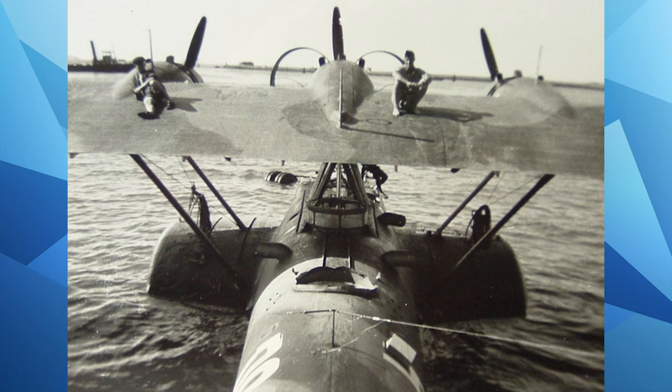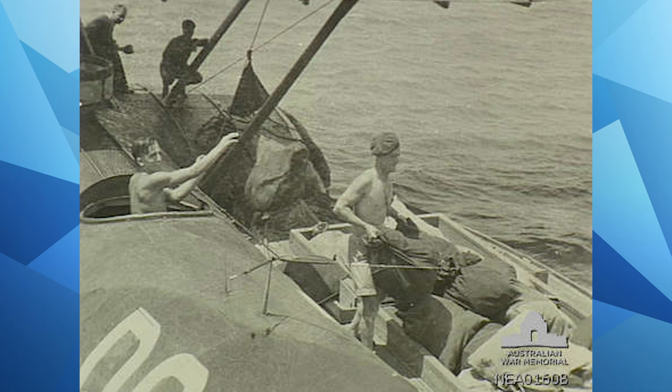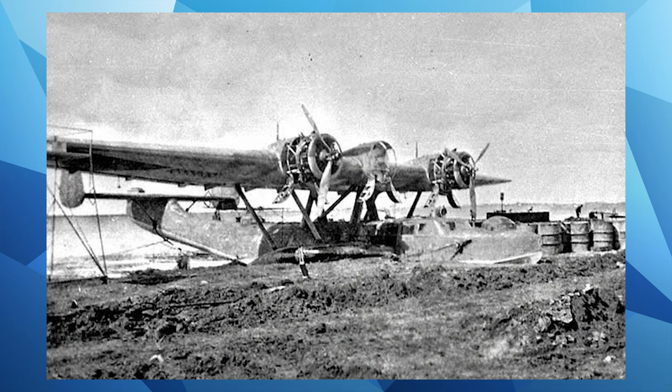One of the machines actually served the majority of its remaining career with the Netherlands Forces Intelligence Service, flying between Australia and the Netherlands. The other five — A49-1 through 5 — served with No. 41 Transport Squadron based at Townsville, Queensland. Maintaining the aircraft proved to be very difficult, as spares were virtually non-existent because the aircraft arrived without proper support equipment, servicing manuals, or even tools.